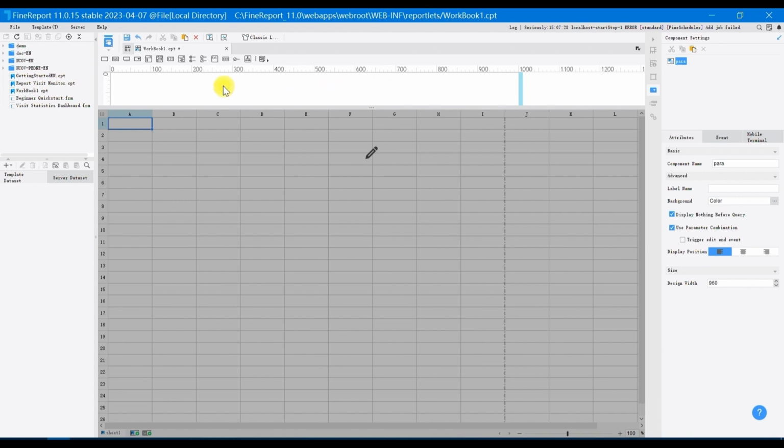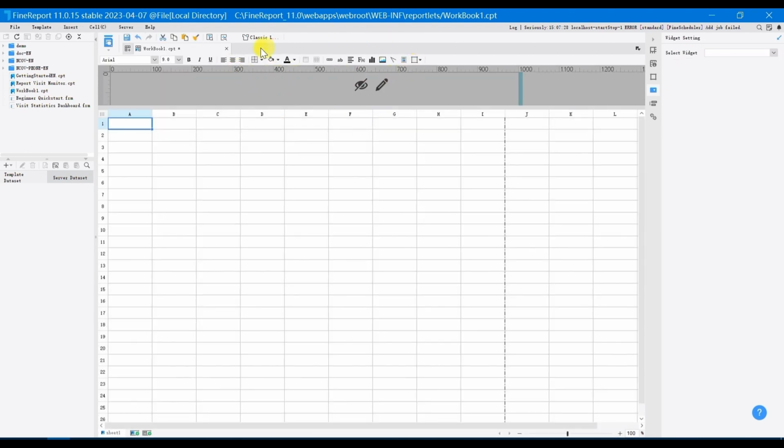The button of Report Preview is located in the upper left corner of the Parameter Management panel. Click on this little triangle to choose different modes of Report Preview. Below the Preview button is the area for setting report styles. For example, if you want to adjust the font of the report, insert images, or adjust the alignment, you can do it here.